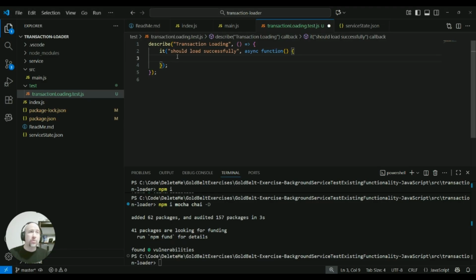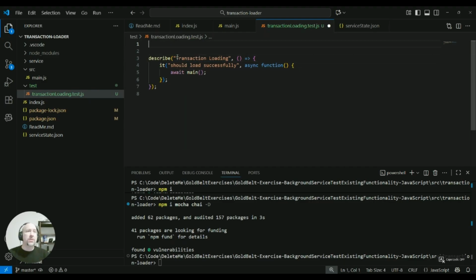All right, so let's go ahead and dive into our code here for the test. Effectively, what we need to do is we'll just start with a simple await main. We'll just need to import main. So import main from, make sure that looks right. That is not right. Source main.js. There we go. All right, so that's basically what we need to do here. So if I run this, not much is going to happen. Let's go ahead and just see what happens real fast.